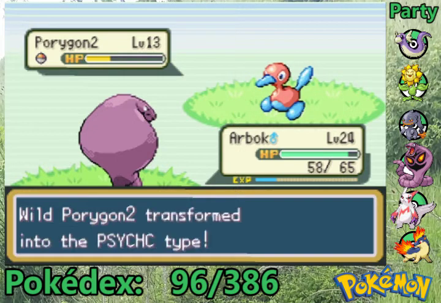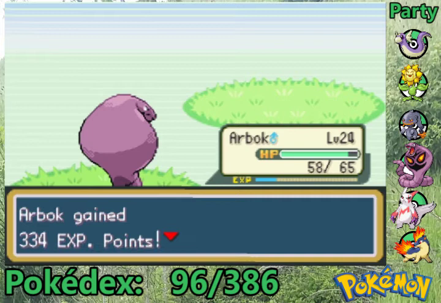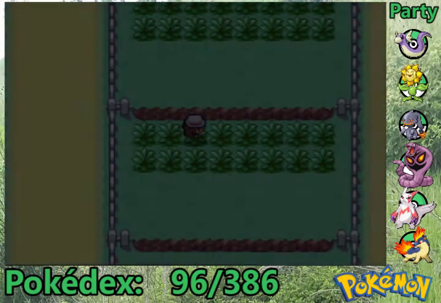What are you converting to? Psychic type. That sucks. That was not well thought out. Porygon 2, just like my opinions on Pokemon. Pokemon is not a good video game.